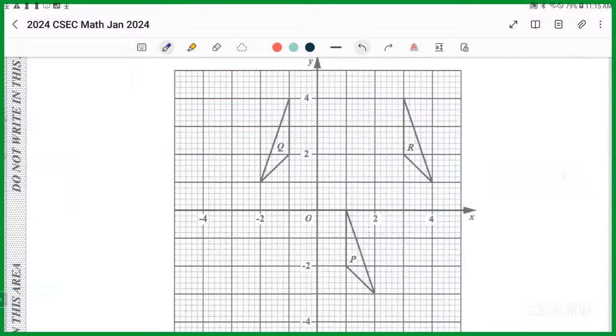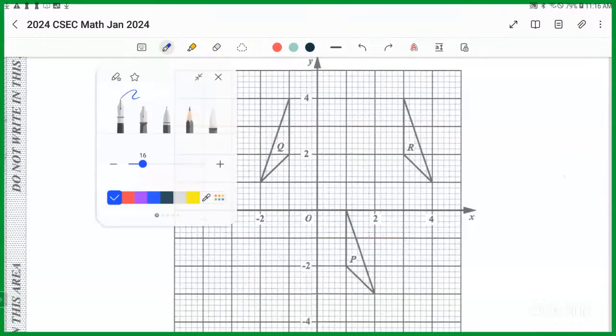Now, it's not an enlargement because there's no change in size, and this is not a translation because this and this are not the exact same shape. Right? So it is either a reflection or a rotation. Now how can we eliminate which one it is? Remember that reflection in a line reverses orientation. So oftentimes a rotation and a reflection might look alike. To make this distinction, you can check the orientation.